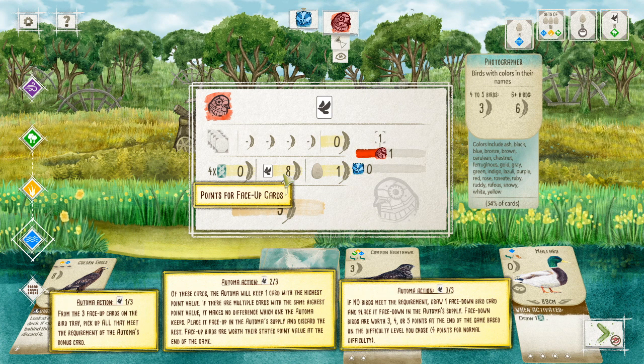From the 3 face-up cards on the bird tray, pick up all that meet the requirement of the Atama's bonus card. Of these cards, the Atama will keep 1 card with the highest point value. If there are multiple cards with the same highest point value, it makes no difference which one the Atama keeps. Place it face-up in the Atama supply and discard the rest. Face-up birds are worth their stated point value at the end of the game. If no birds meet the requirement, draw 1 face-down bird card and place it face-down in the Atama supply. God, this text is so small, I can barely read it.